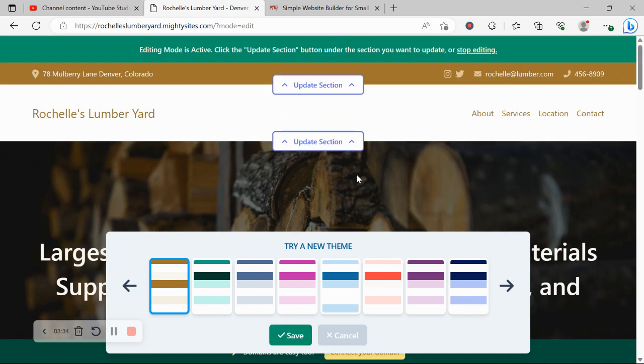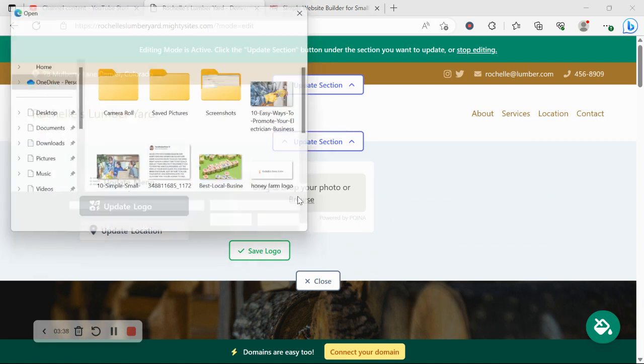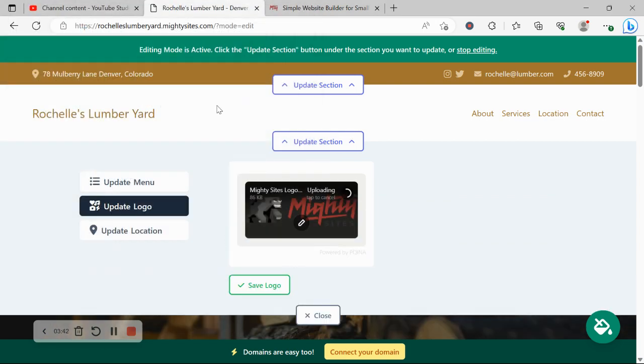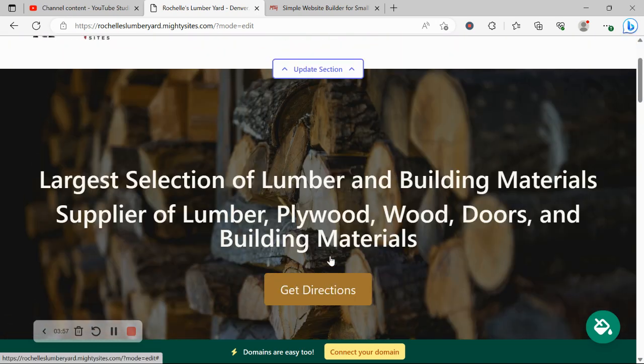Awesome. Let's move along. I'm now going to go ahead and update my logo just to make my website look even more professional. If you don't have a logo yet, I recommend you check out canva.com. Logo has now been uploaded. If you want to make slight amendments to it, crop it, rotate, zoom in, add filters, frames, click on that little pencil. Otherwise, click on save and you can make it bigger and smaller on the right under customize logo.